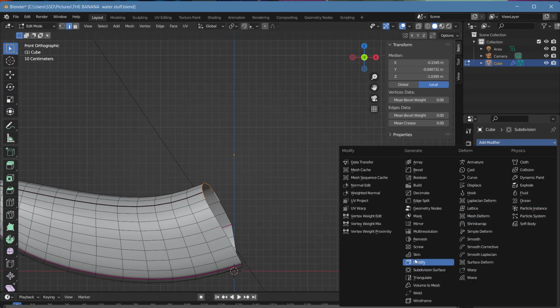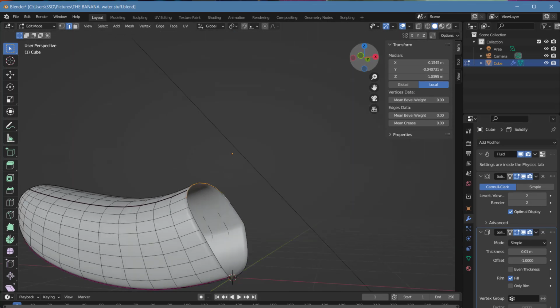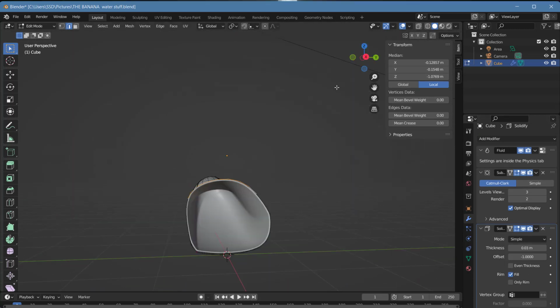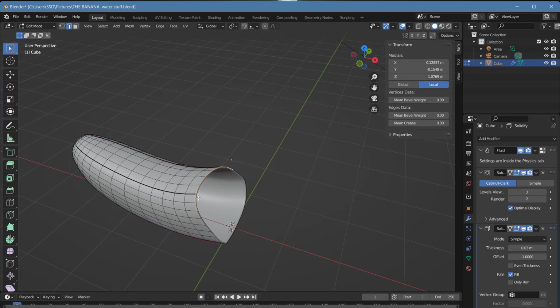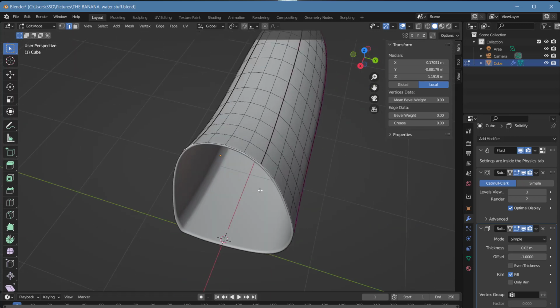Solidify, just to add some thickness to this. Okay, again, I'll start from here this time, just click here and somewhere around here should be good.